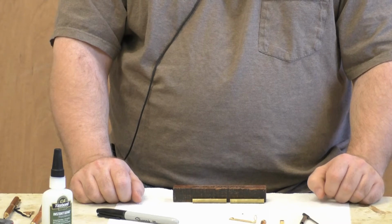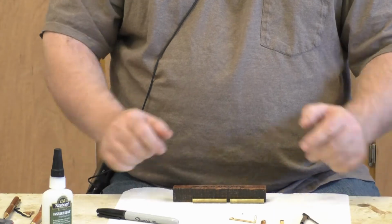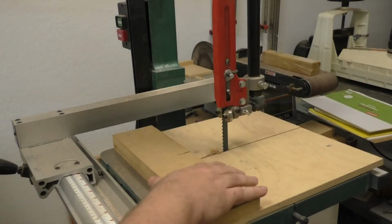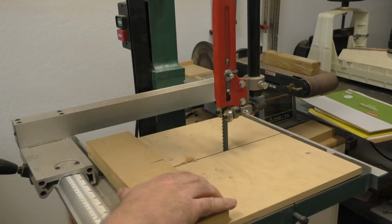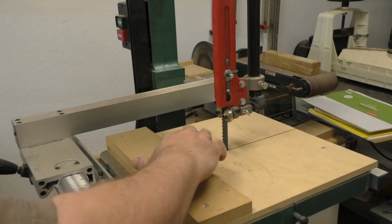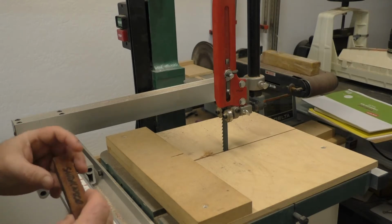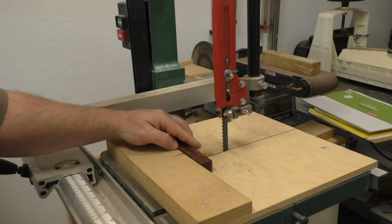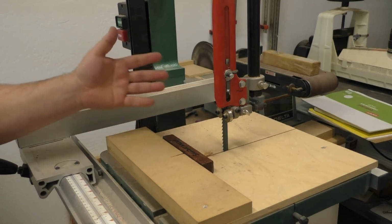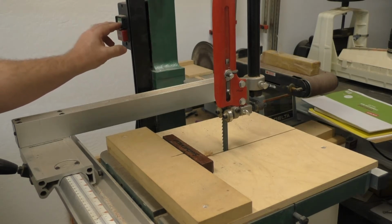So let's now move over to the bandsaw and then the drill press, and we'll finish prepping the blank. Alright, here we are at the bandsaw. Now I use a little sled. It's in line with the blade. It has a little channel cut out so I could see where, if I put my mark up against it, I know where the blade's going to cut. And it goes straight in. It's easier than freehanding it. It's much safer. So let's begin.